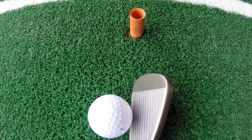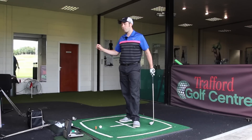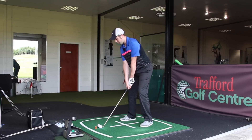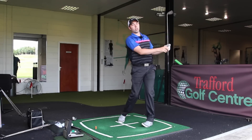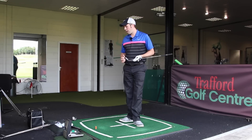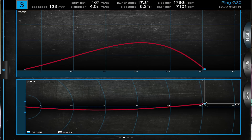It's got quite a slim top line and they've reduced the offset. So if you're a golfer who hits the ball further to the right, you might still want a little bit more offset — but do test them, because there is still some offset in there, just not as much. One more with the seven: that wasn't as nice a hit — a little bit off the bottom groove. 167 yards, so I've lost five yards, still straight, three yards offline. That just highlights the forgiveness in the golf club.